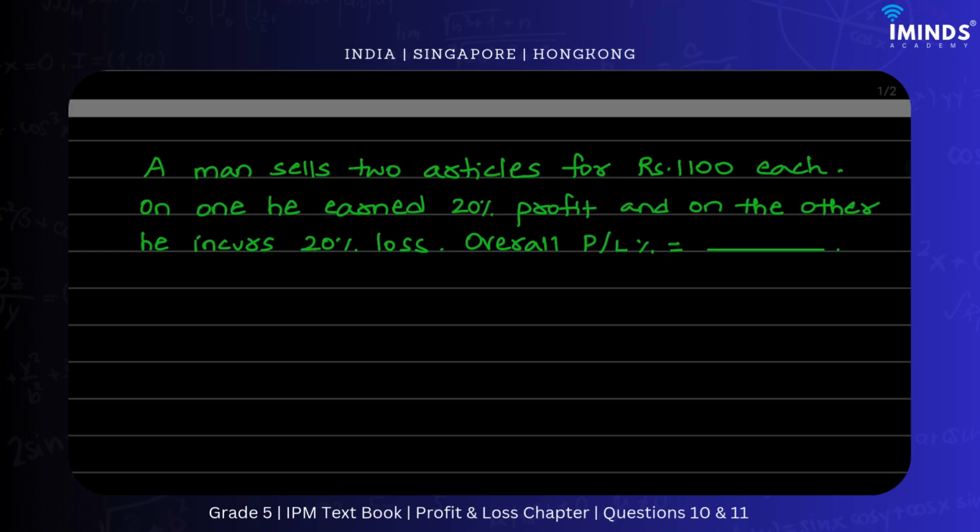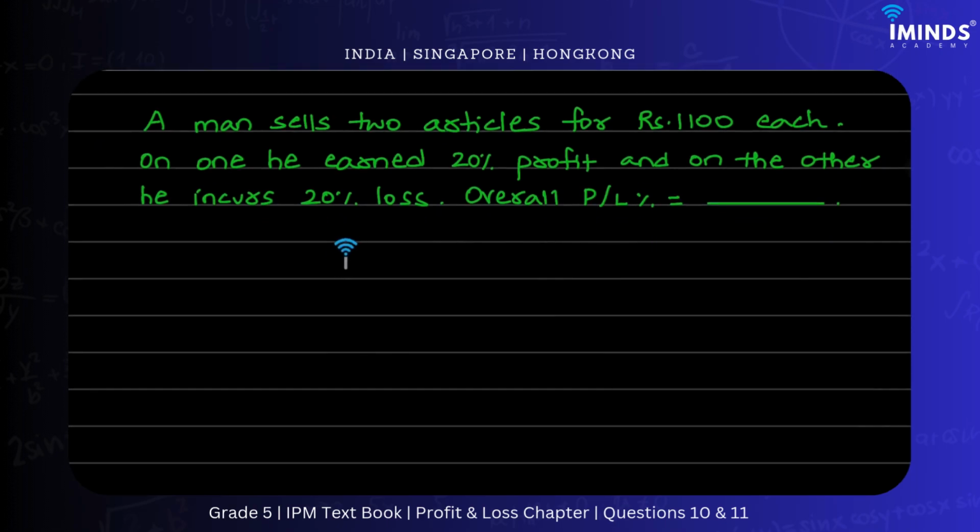This is one thing you should remember. I am repeating one more time. When someone sells two articles for the same price, and on one he incurs 20% profit or maybe 10% or 5%, whatever, one certain percentage of profit, and on the other he incurs an equivalent percentage of loss. If here it is 10 then here it should also be 10, if here it is 5 then here 5. So if it is 20 20, 10 10, 5 5, whatever, it has to be the same. If that is the situation, then the formula to find the answer is very simple. It is always a loss making affair. This is the second thing that you have to remember. It is never a profit, neither a no profit no loss situation.